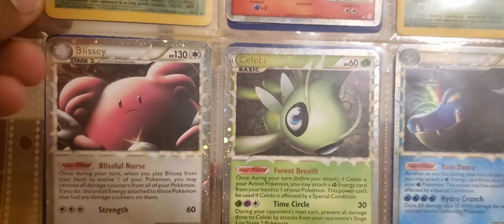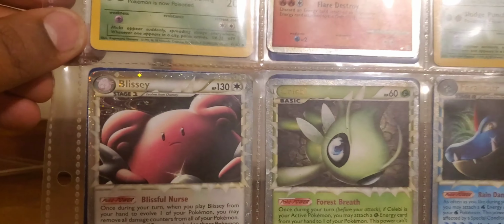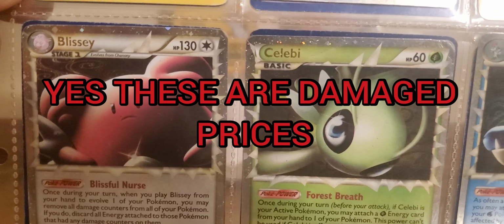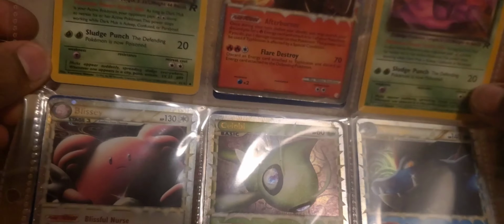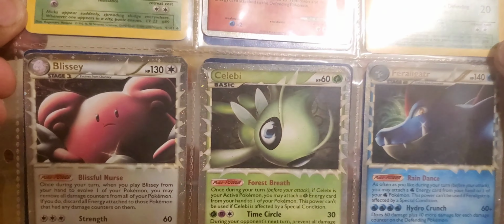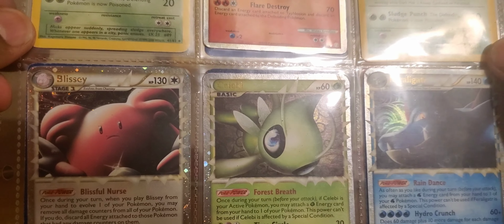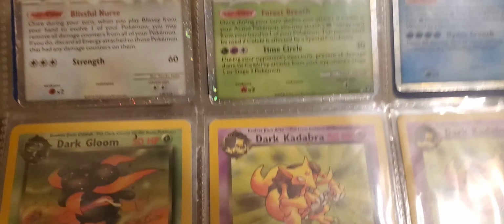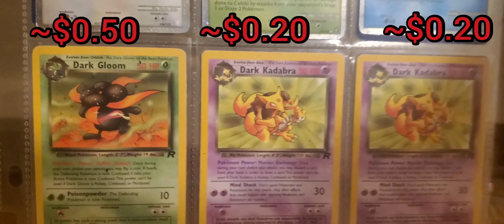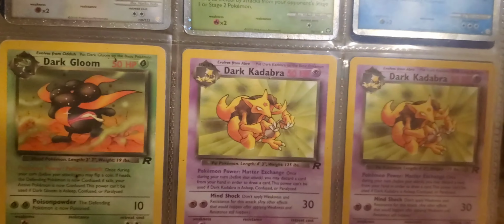But if we look right down here at the next row, we got three more holos that I'm assuming are from the same set. And as you can see with these, a lot of these are kind of dinged up. But again, where else would I get these? To get these packs would be ridiculous. But we got a Blissey, a Celebi, and a Feraligatr to go with our Typhlosion up there. Amazing. And then at the bottom here, we have a Dark Gloom, a Dark Kadabra, and a Dark Kadabra, all three from the Team Rocket set. Beautiful.